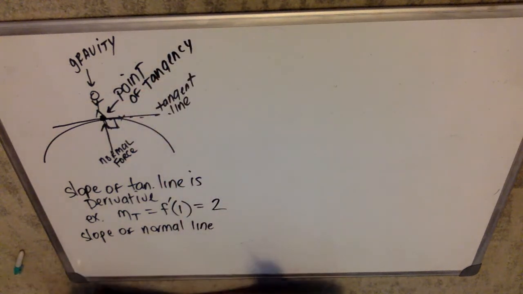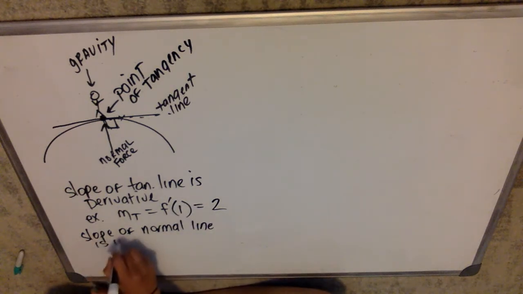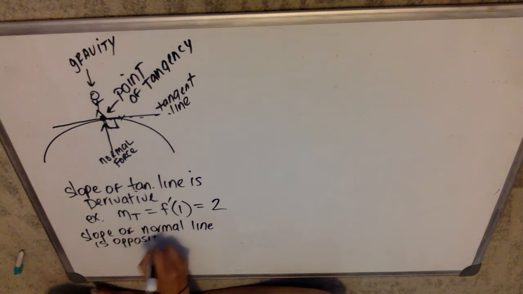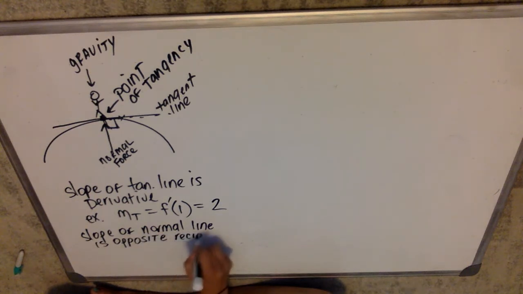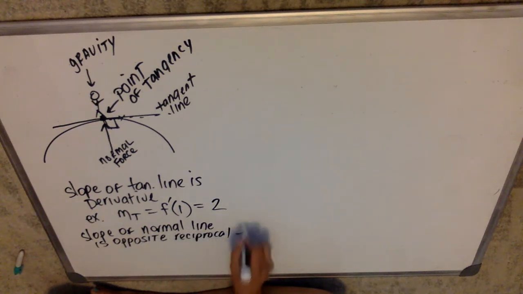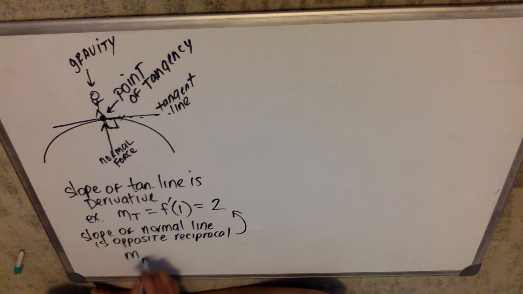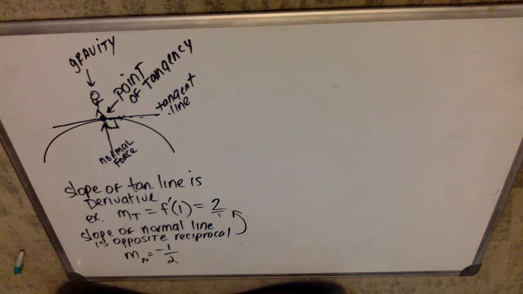Okay, the slope of the normal line, because it is perpendicular to the tangent slope, is the opposite reciprocal. Now, that's a fancy way to say flip slope, change sign. So my m_n, which I'm going to use for normal, is going to be negative 1/2. I flip the slope. Instead of being a 2 on top of a 1, which is what a 2 secretly is, it becomes a 1 on top of a 2, and I change the sign, hence the word opposite. Again, in my brain, when I hear opposite reciprocal, I think like a caveman and think flip slope, change sign.